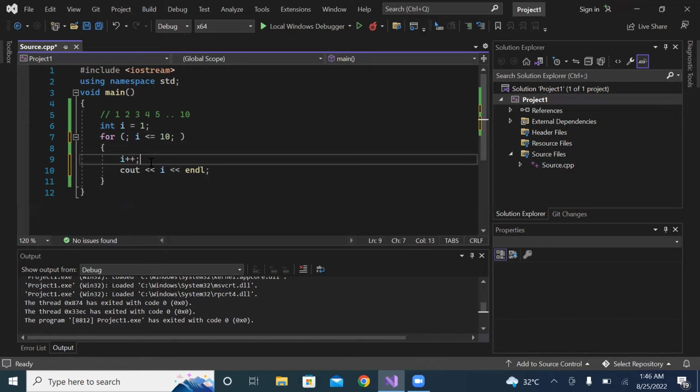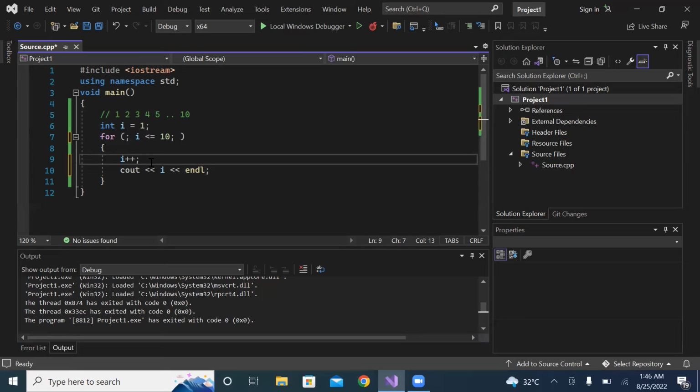So far we have discussed the control structure, and this was a very important part of the C++ language, because everything ahead will be based on these concepts. So if you want to become good in any programming language, you have to learn these concepts very well.